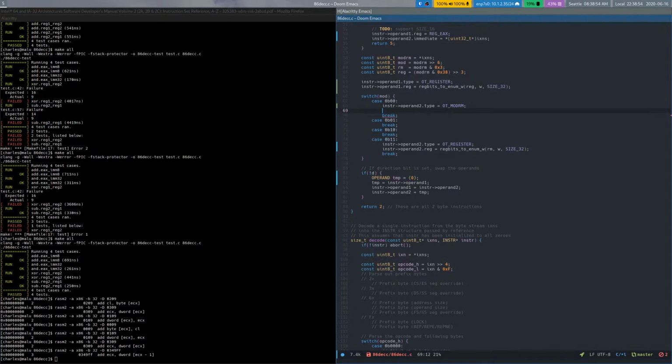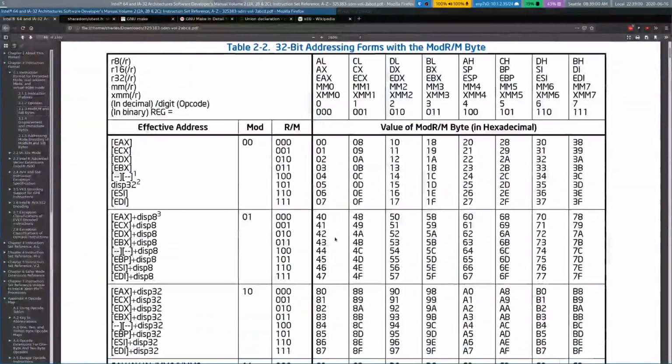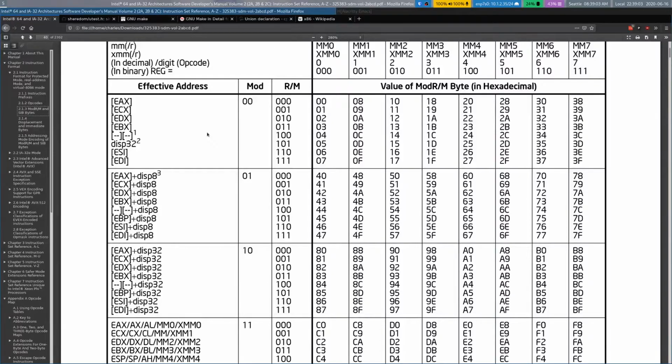See this again. So the register in mod RM is still going to be, with the exception of the 100 and 101 bits.